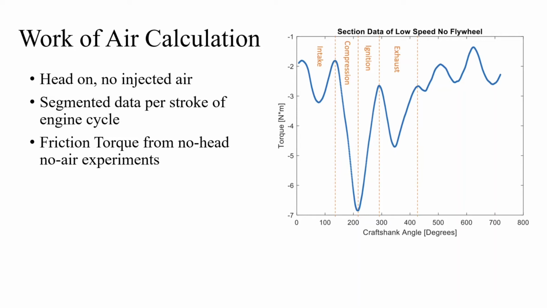So you can segment this data into the 4 different strokes that we just talked about, and we know that compression to ignition, that point is going to be when the torque of the engine is at its highest magnitude, so that kind of helps us with segmenting the data. Next, let's talk about how we find the other variables.